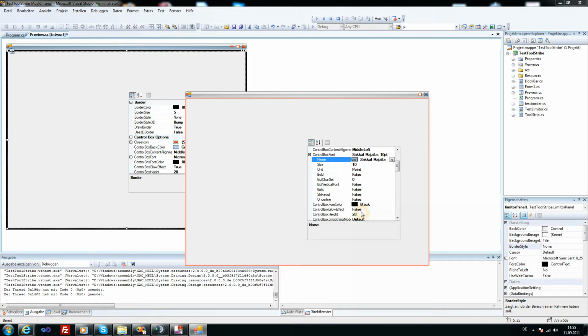Let's take one. I see the new font seems to be too big for the control box. Let's change that. It doesn't seem really nice, really tall. Okay, let's check it out.